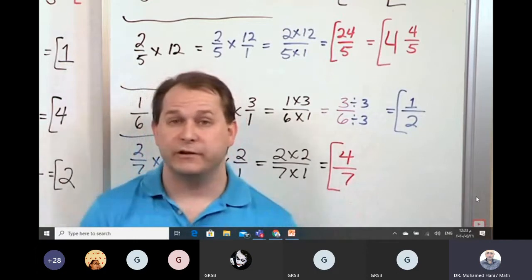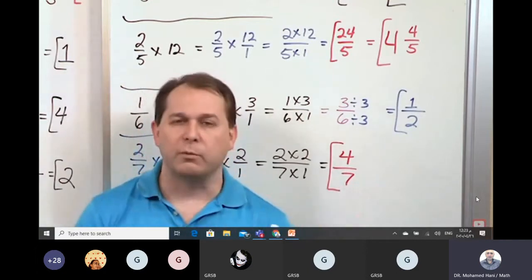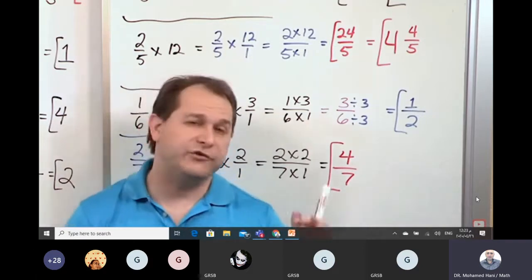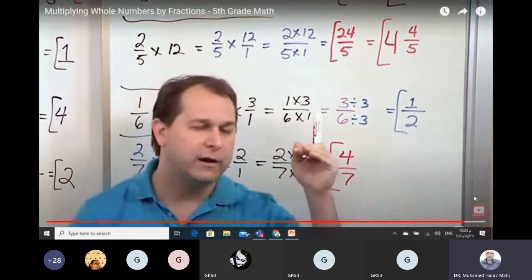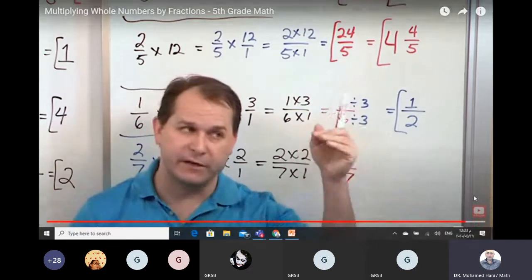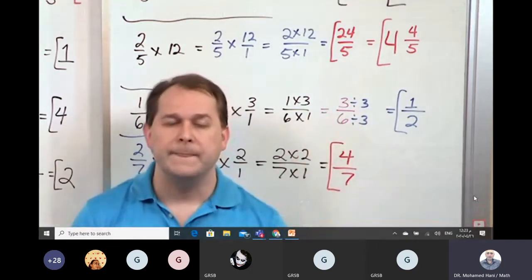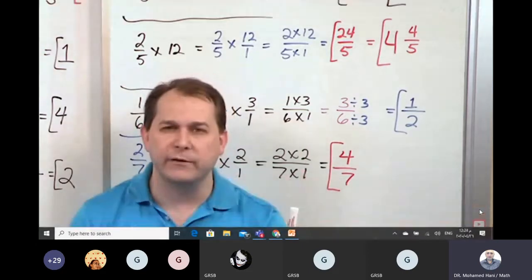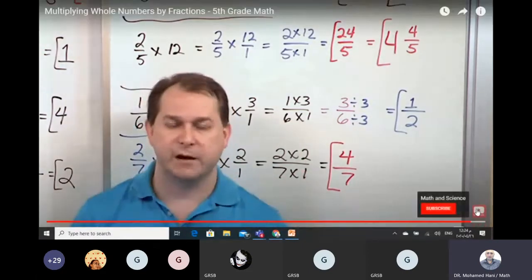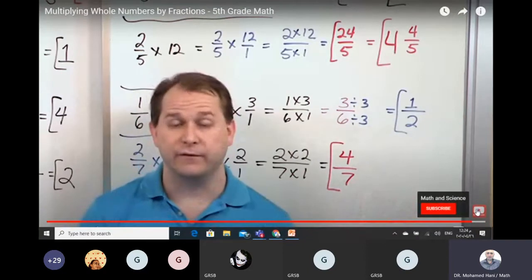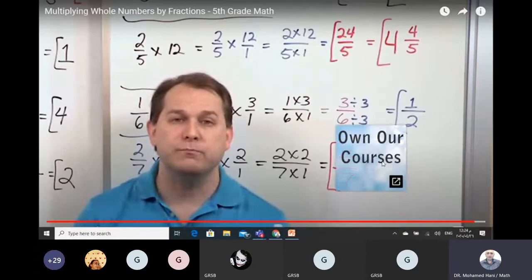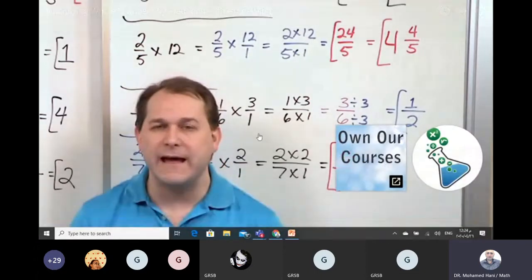So here is an introduction to the first concept here, where we're multiplying a whole number times a fraction. And you've seen that the way you do that is you always convert the whole number to a fraction by changing it from the number to the number over 1. And then once you have it as fraction times fraction, you always multiply the numerators, you always multiply the denominators, and you simplify the results. Very simple. You do not have to worry about finding a common denominator when you multiply or divide fractions. So keep that in mind.